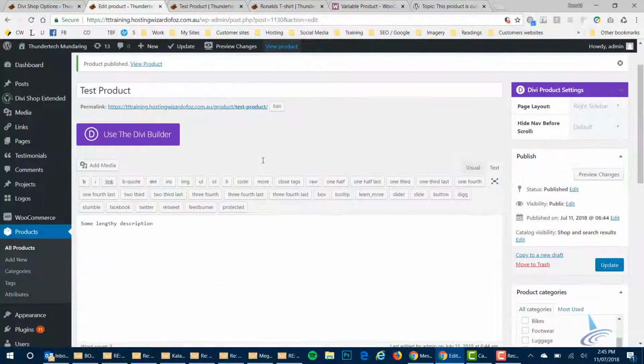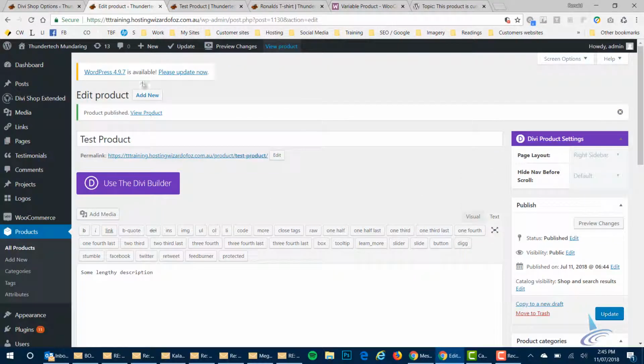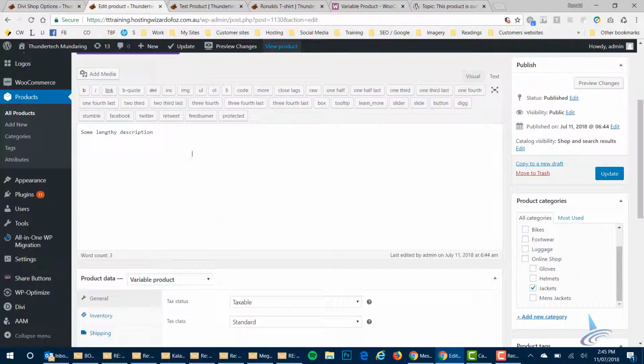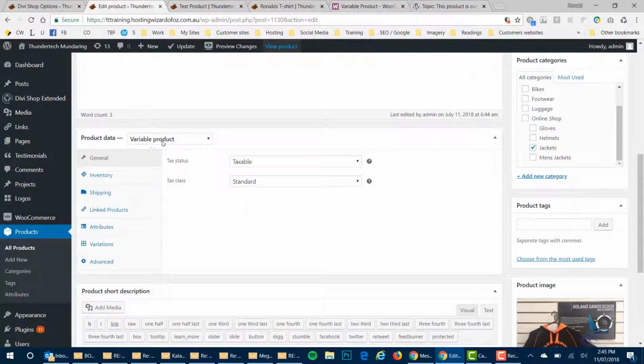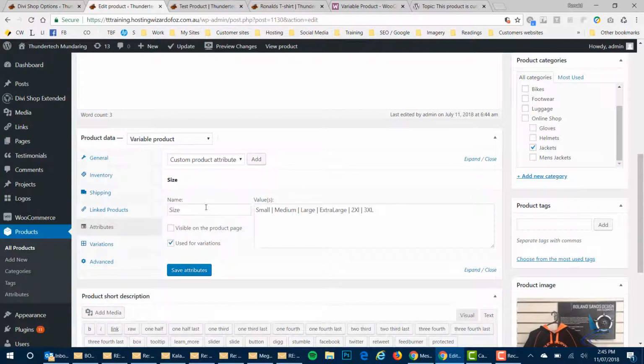So very quickly, I created a new product, gave it a title, gave it a description, gave it a short description, changed that from simple to variable, created my attributes by clicking on the add, typing in a name, typing in all the values, unticking that one and ticking the use for variations.